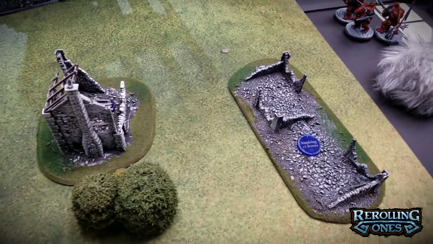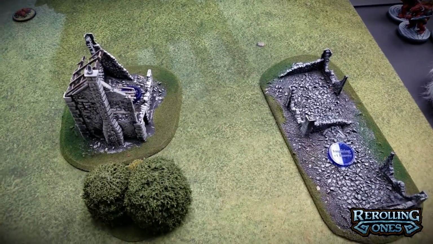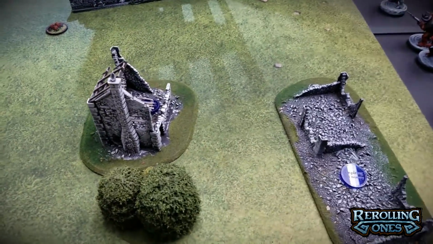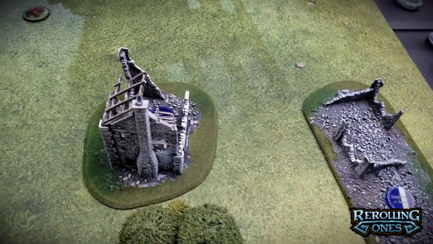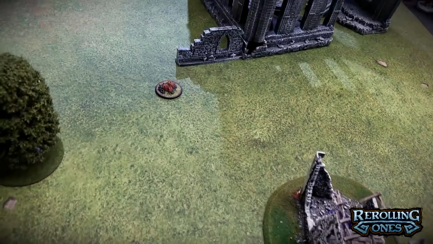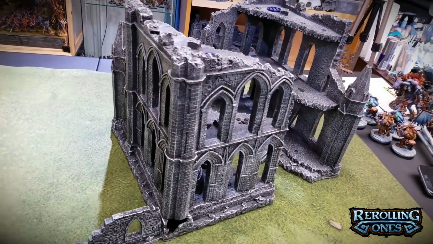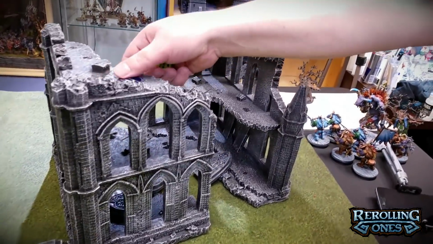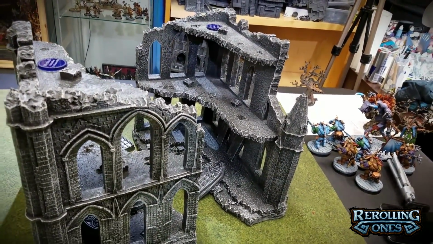Over here we have 2 Inspiring Buildings, so if you're within 3 inches, you get +1 to your bravery. Clearly, this city has been ravaged by chaos, and there's some particularly gruesome displays of violence that are very inspiring to both our armies. And then over here is a mystical half of a castle, and then behind it, that half of the castle is deadly.